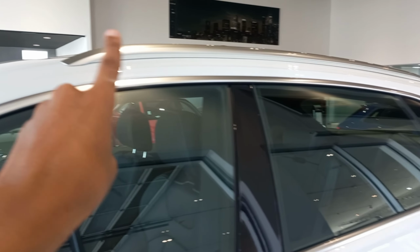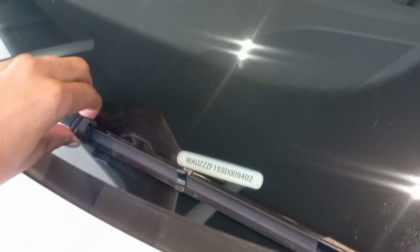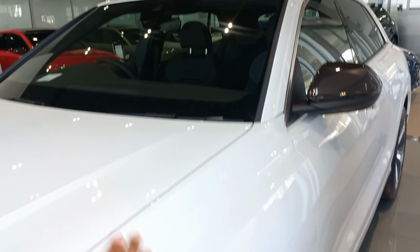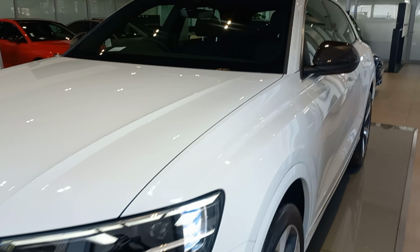There's also chrome just running through the window side. And also on top there as well, you have the wipers, which are super thin. They're super thin, if you can check. And also made for these cars. They are made for these cars, and especially for them.